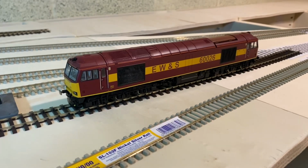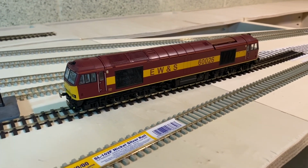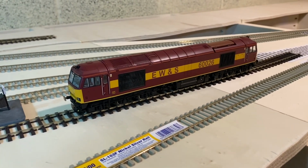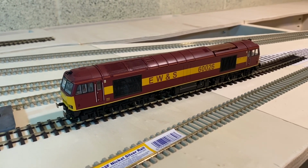Then yeah, that's certainly going to be an interesting video for you, although I feel that for some people it's not going to be their cup of tea. A lot of people quite rightly want to just be able to run whatever they want on a layout, and that's great, but it's not something that I'm going to be doing on mine. So yeah, I'll certainly talk through that whole process in that video.